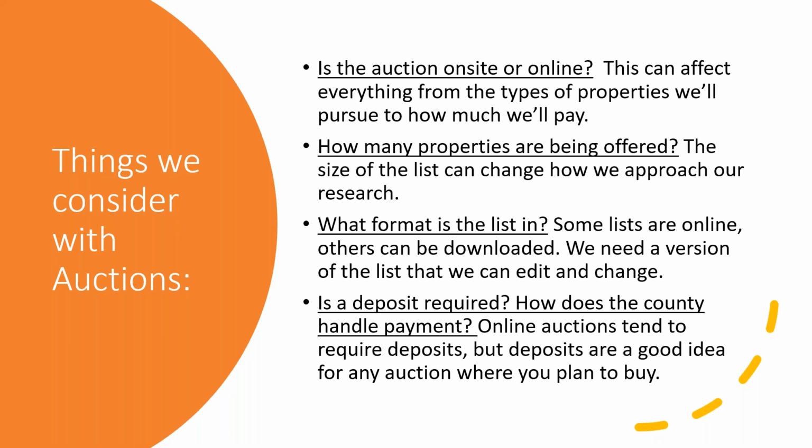That's one of the first things. If the list is small, then it's not as important, although we still want some kind of file where we can copy and edit and change information about specific properties on the list. But if it's a big list, then we have to have it in some kind of format that we can edit and change, so that's one of the steps we're going to go through.